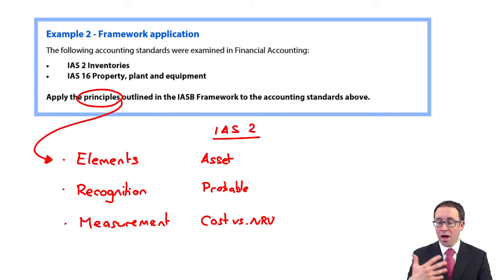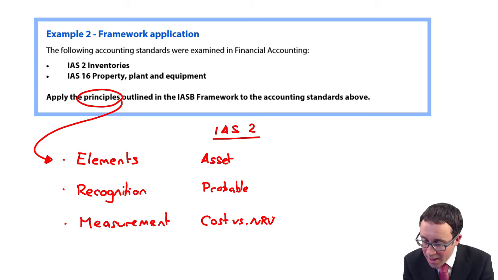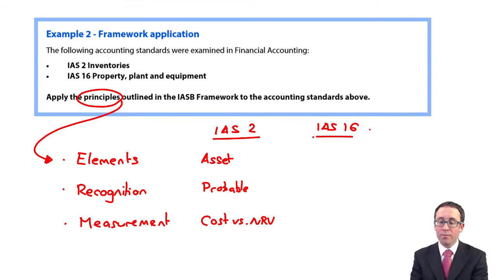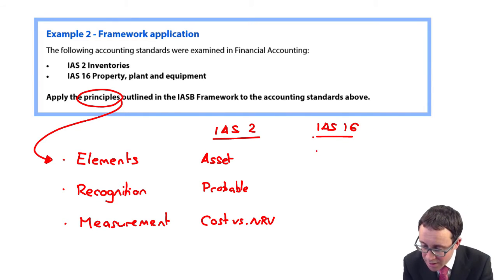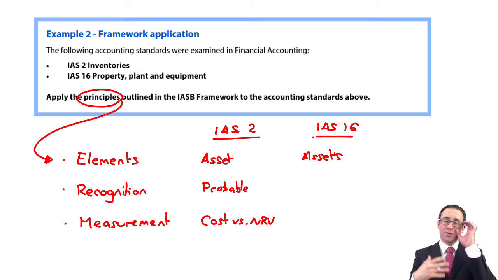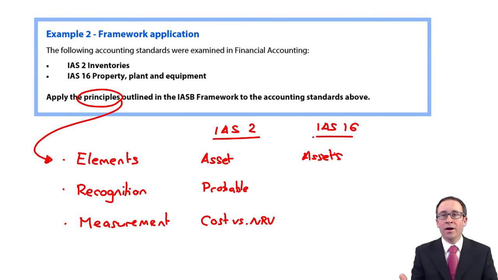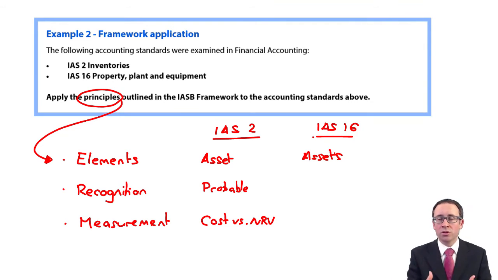Okay. If we're then thinking about, is it IAS 16? Your property, plant and equipment. Again, in terms of the elements, we're definitely thinking there about the asset, isn't it? It's a resource that we control. It's our asset. We've bought it so we can control it. The past event is the actual acquisition, and we will generate some economic benefits from using that asset within our day-to-day business, won't we? Okay.